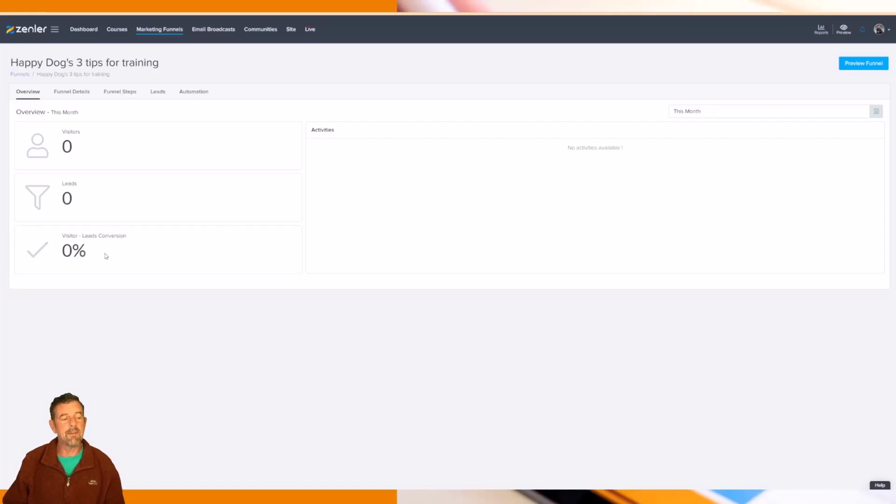A conversion rate of anything over like 30 is good. You want to try and get it up as high as possible, but you can see the conversion rate. So if you did a few different funnels in a few different styles, maybe one of them's higher converting, and you might decide to convert all your other funnels into that same style, because even colors make a difference to people. So that is the overview, and you'll see the people come up in here.